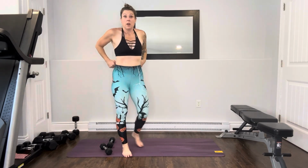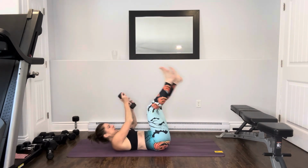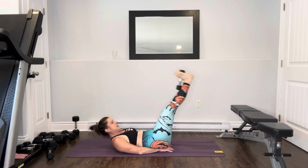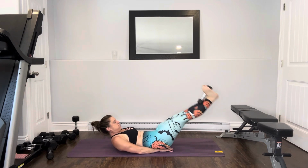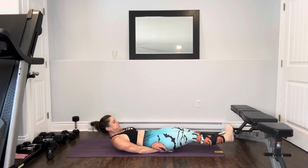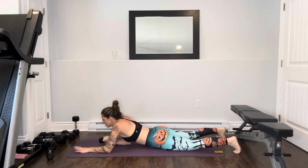10 reps of the leg raises. A weight if you're using it. Let's go. Here we go. And come on down. 1. 2. I can't believe how much one little 5-pounder weight adds so much. I'm gonna do 5 more. 5. 4. 3. 2. One more. Awesome. And then we have one last Superman bird dog.